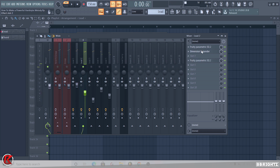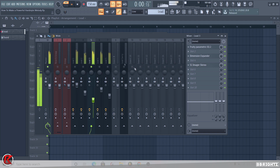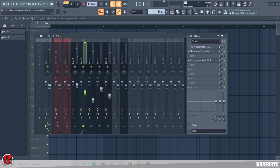Lead 2, I've added a dimension expander and 2 EQs, just boosting the low end and cutting the low end. Pretty basic. Lead 3's done the same thing, except instead of doing 2 EQs, I've added an S1 stereo imager from Waves just to widen out the sound a bit more. Lead 4 is just a basic EQ, and lead 5 is also just a basic EQ as well. That's just cleaned up the leads a bit more, got rid of the nasty low end that we don't need.